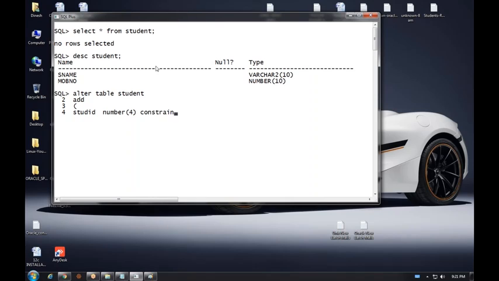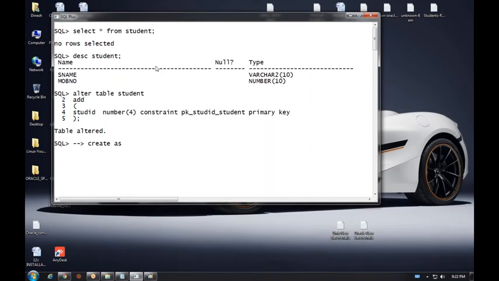And define a constraint: constraint primary key on student ID under the table student. Okay, column added. My target is I want to generate student ID values from a sequence.